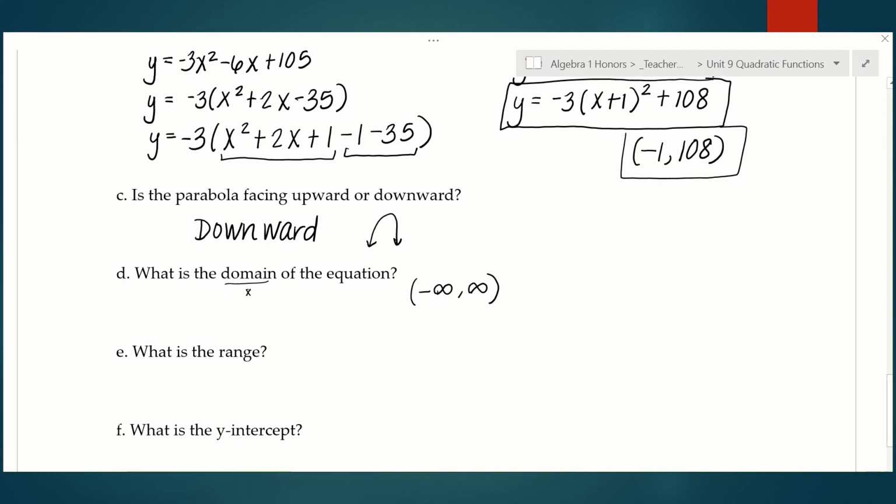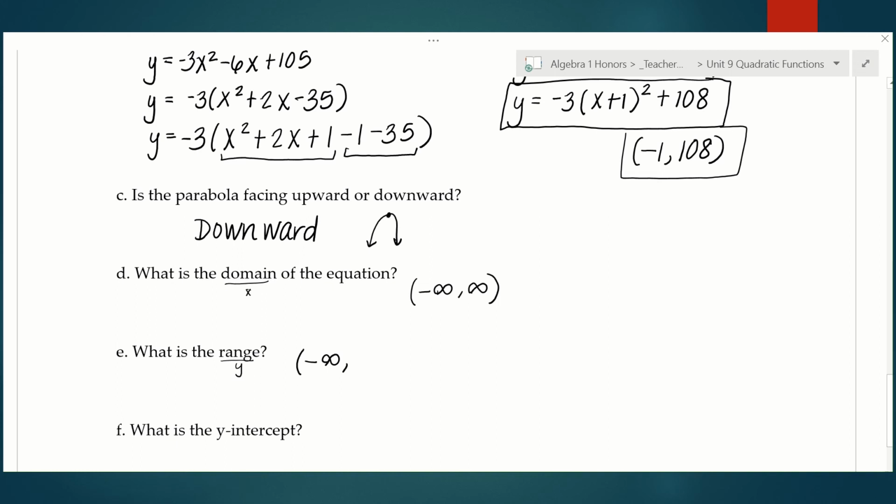The range, so if you think about the range, remember that's how high and how low, because it's our y values. And because our parabola is opening downward, that means that there is a maximum point. Okay, there's an actual number that parabola reaches as its highest point. But its lowest point would be -infinity, because it just keeps going in the downward direction. So if we start our range here, we know that the lowest value that y will take on is -infinity, and we know the highest value is whatever we said our vertex is.